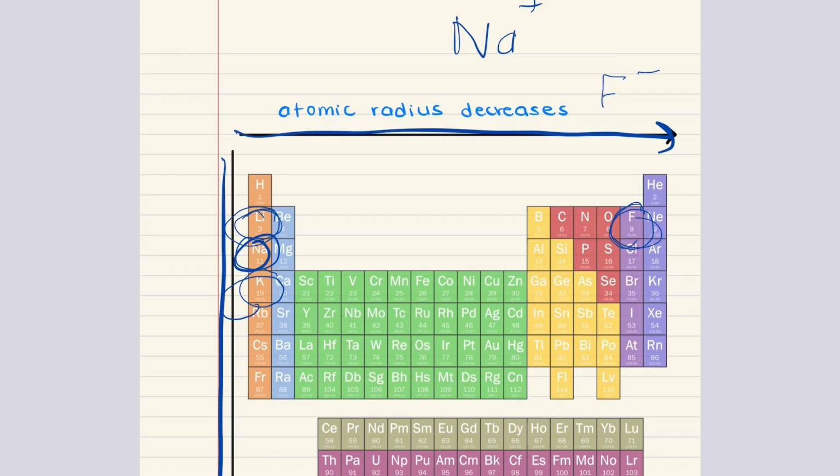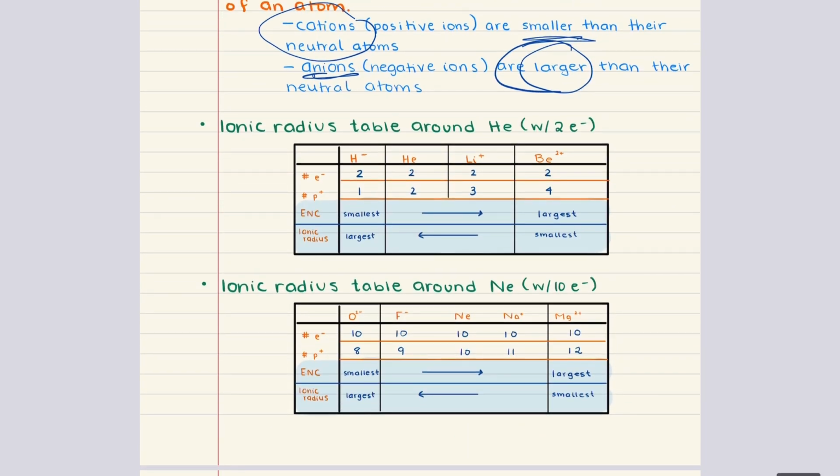Now that we've introduced ionic radius, it's also important to understand how different ions compare in size, especially when they have the same number of electrons but different nuclear charges. This brings us to the concept of isoelectronic species. These are atoms and ions that contain the same number of electrons, but they differ in the number of protons in the nucleus. Isoelectronic species follow a predictable trend in size based on effective nuclear charge.